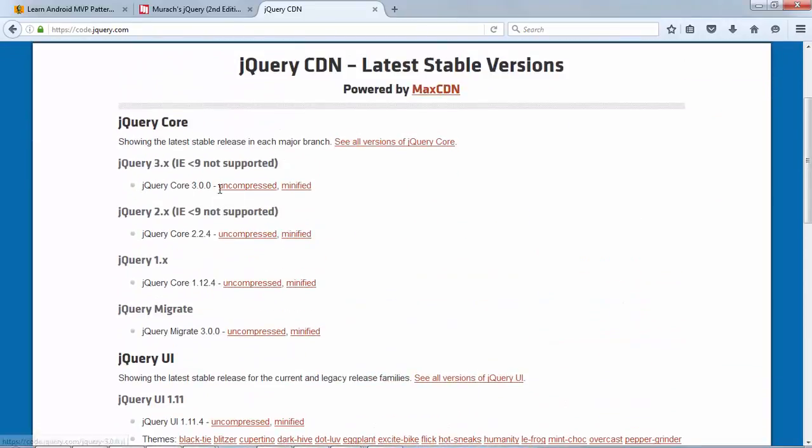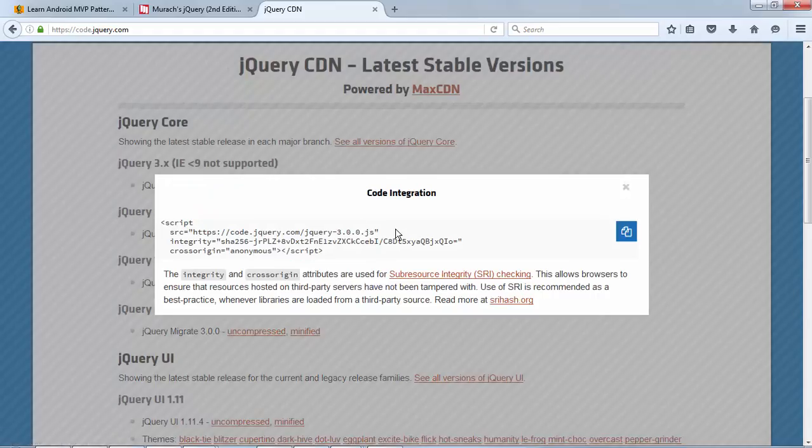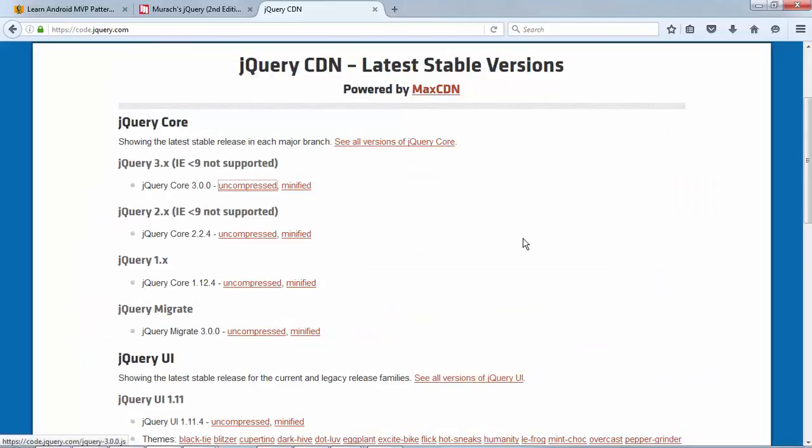If I want version 3, let's see, is that still a, yeah. Then all I have to do is put in this line. What that does is it tells the system to go out to the internet and find that particular file and download it, bring it in as part of my program. The advantage is it's going to be, of course, a lot faster, it's going to be a lot smaller, and there's a lot less to download. The disadvantage is if you do it this way, you must have an internet connection. Otherwise, it's not going to work.